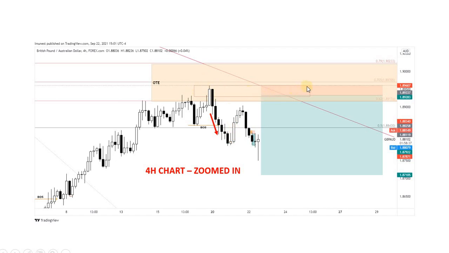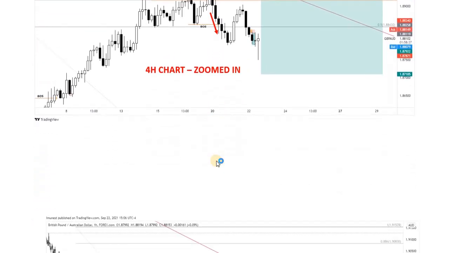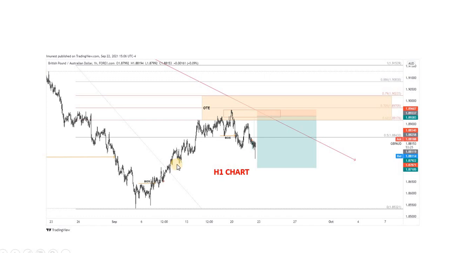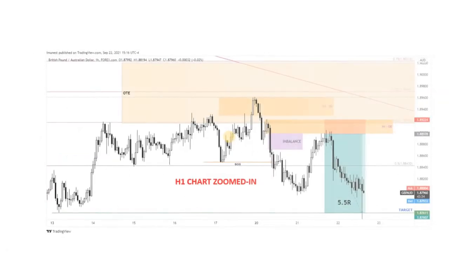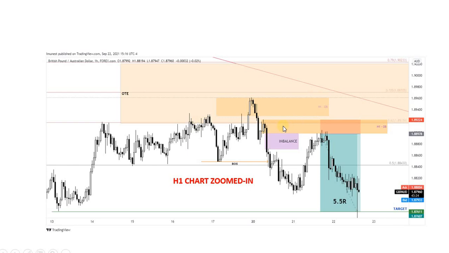I already set my limit. My limit was set on the 1-hour time frame and also refined to the 15 minutes time frame, but you can see that the market actually didn't get to my limit. I was targeting somewhere around this low, or based on the 1-hour time frame, which is this. I was targeting somewhere here, but price didn't come to my level. This is the 1-hour time frame. Yes, this is the reason possibly why price did not come to my 1-hour order block that was here.